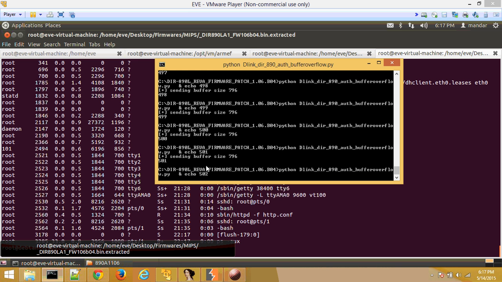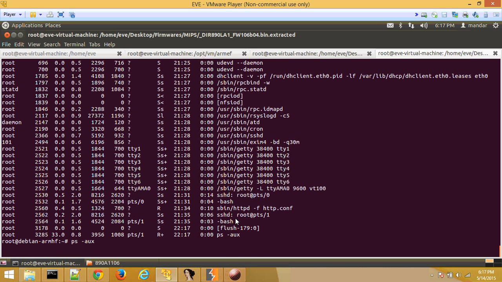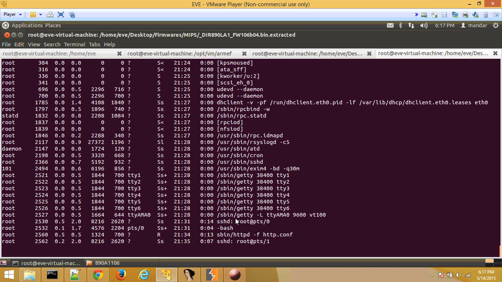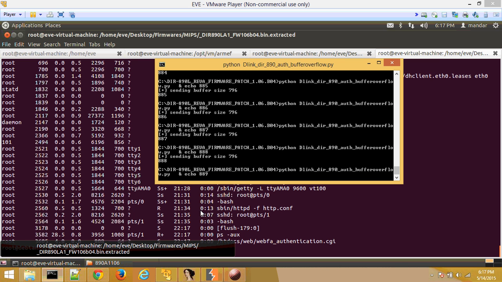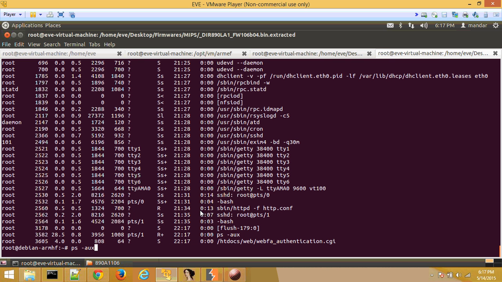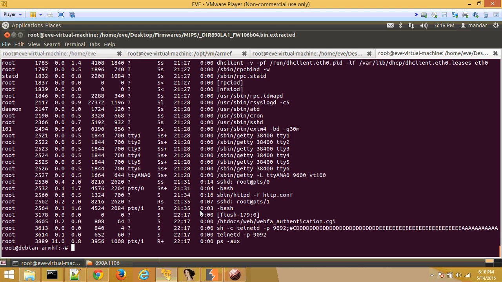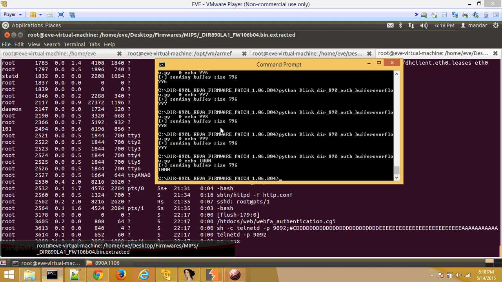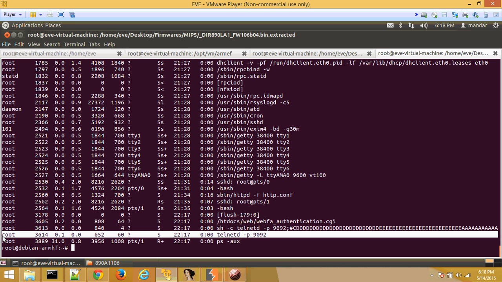Most of the times I've seen this to be working between 500 and 600 requests, which seems like a lot, but technically is not a lot of requests for a high-end processor or a coprocessor, or in this case basically a router that handles these kind of requests. So almost coming to the end of 1000. And we can see now that almost within 1000 requests it ended up opening up the telnetd port.